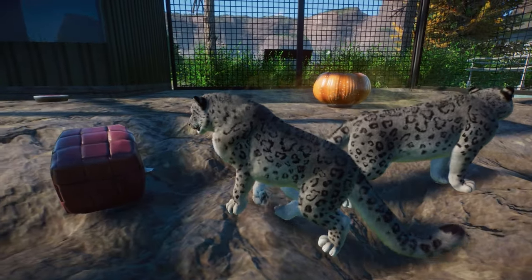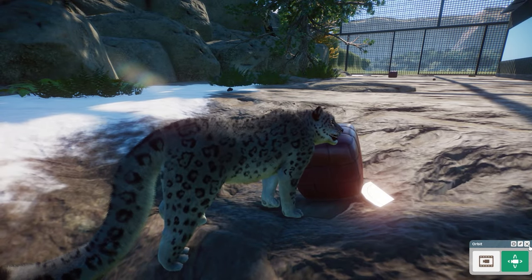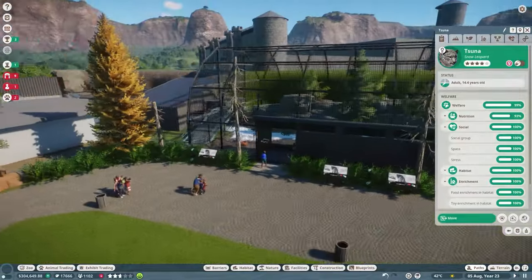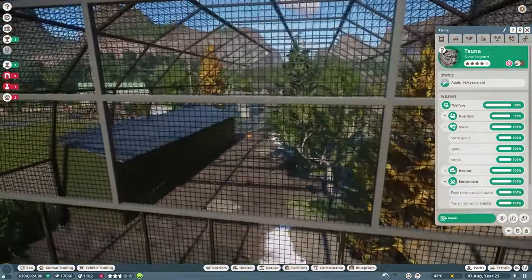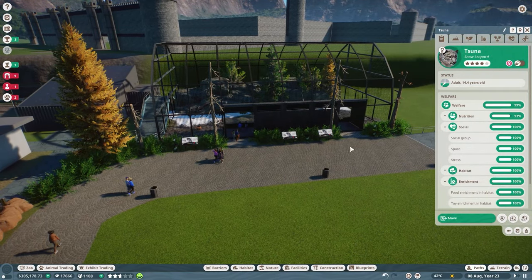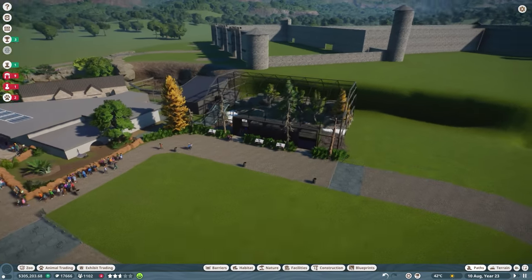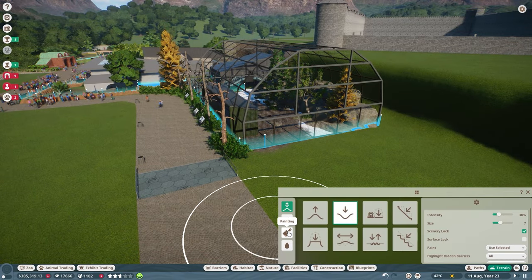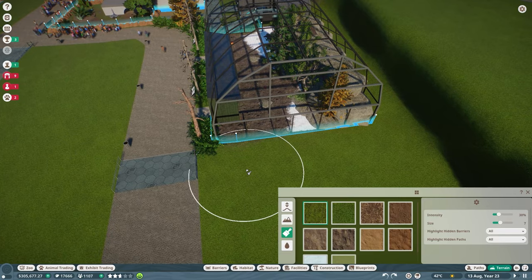So both of these are now in their enclosure, so I'll put all the enrichment items in. As you can see in the background, I've tried to make it as close to that Himalayan vibe as possible. I've also put a couple of plants on the outside as well, just to make it a bit more natural. Obviously there's only so far you can go with making it natural in a zoo, so I just wanted to mimic that Himalayan vibe as much as possible. I'm quite happy with this one. It's the first time I've built a proper aviary as such. It turned out quite well, if I'm being honest, saying it's my first shot at it.